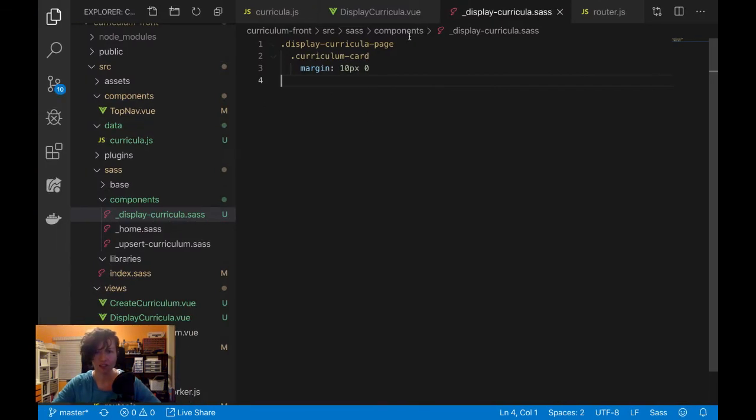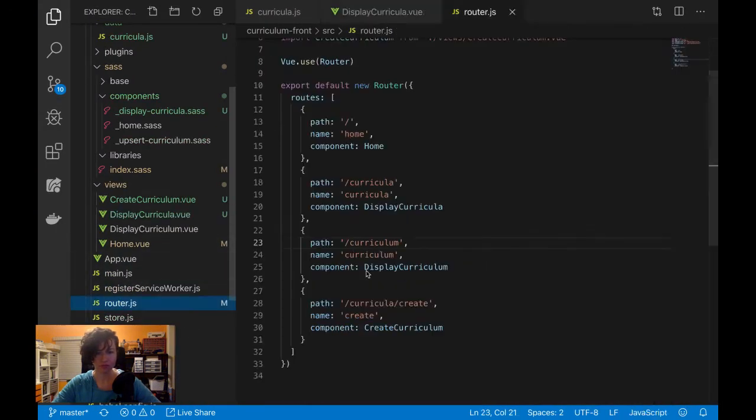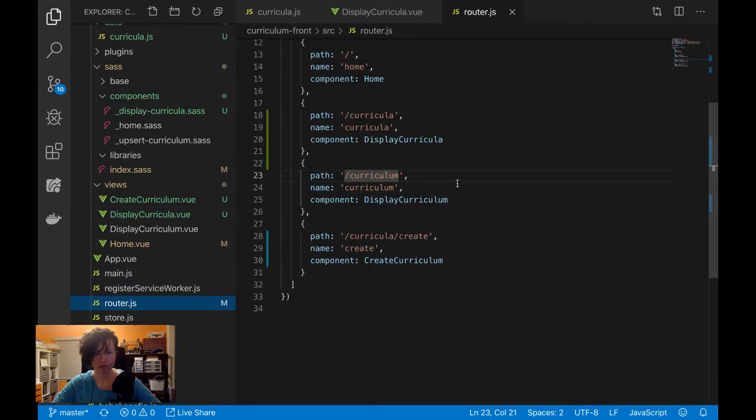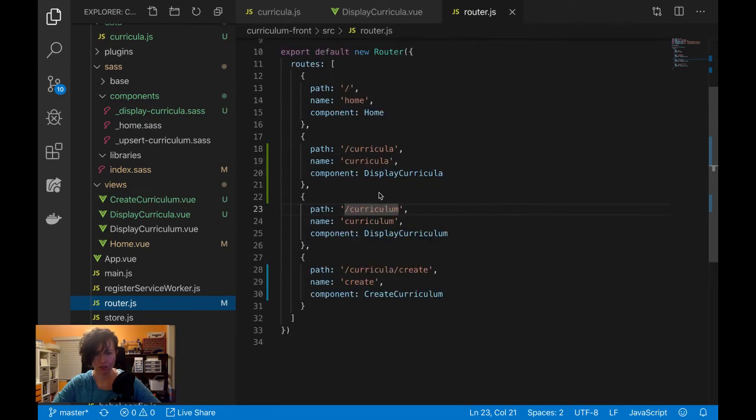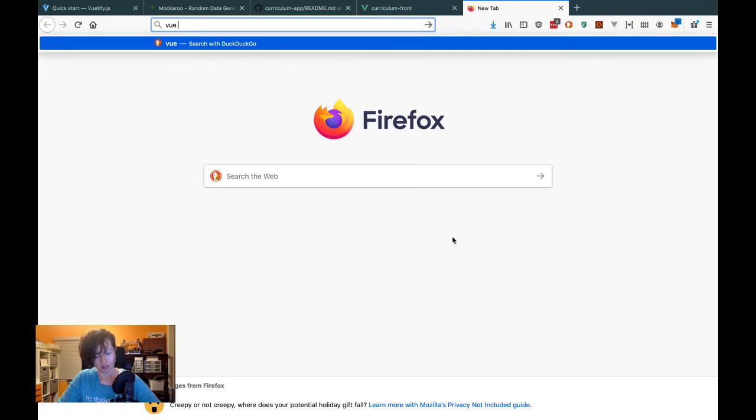Okay, so in routes, this one is gonna go because I don't need it like that. And then Vue path variables.